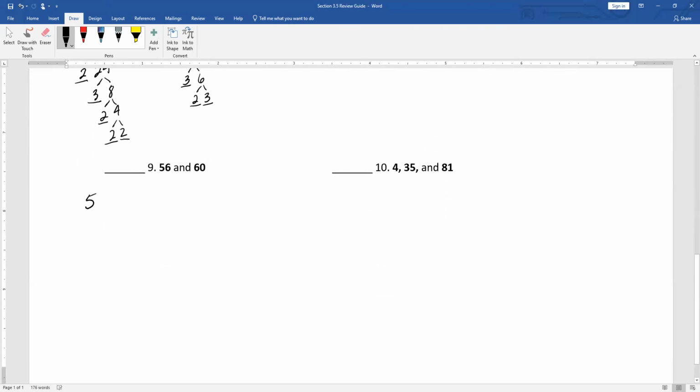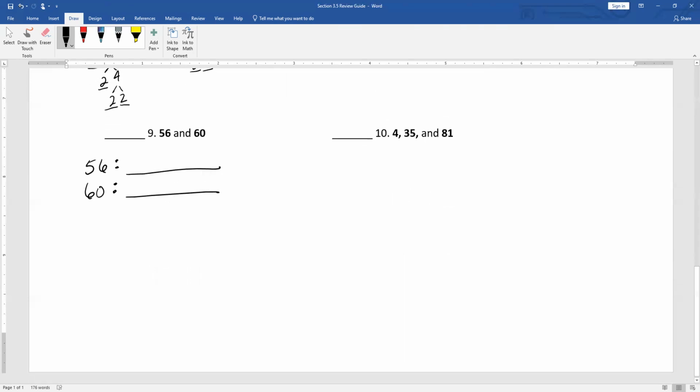So we have 56 and 60. Let's see, so 56, leave a spot for that. 60, I'm gonna do the tree for these. So 56, I know it's even, so I'm gonna start with a 2. 2 goes into 5 2 times, carry my 1, and 2 goes into 16, 8. So we have 28. Now 28 I know is 7 times 4. So I'm gonna go ahead and get that larger number out, and then the 4 breaks down into 2 2s. So we have 2 times 2 times 2, which is 2 to the power of 3, 2 cubed times 7.